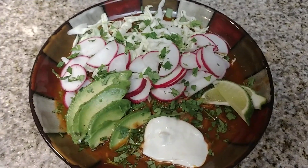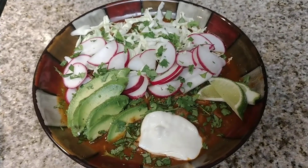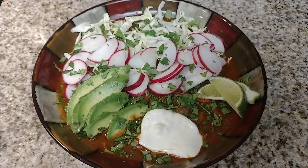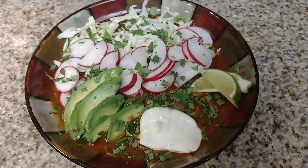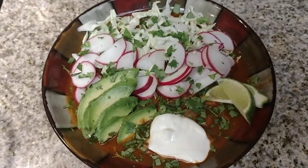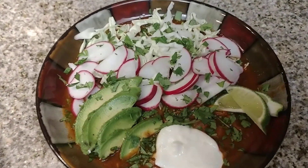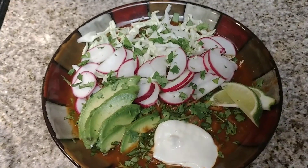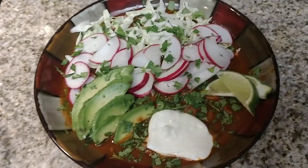If you don't have fresh cilantro, use dried cilantro. When you go to the store, buy extra cilantro — right now I got two bags and they were 23 cents each. I'm going to be drying the other one as I always do. I get extra cilantro and green onion and dry them, or I grow my own green onions.